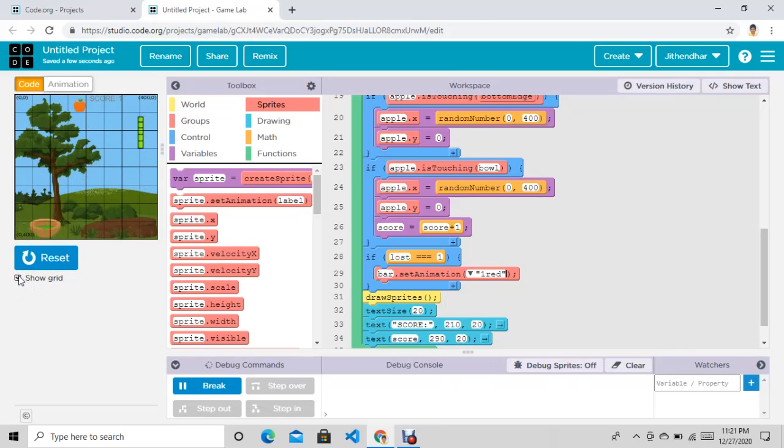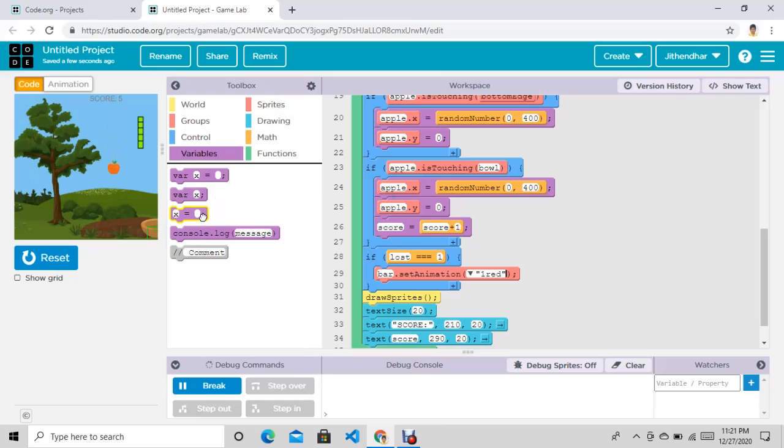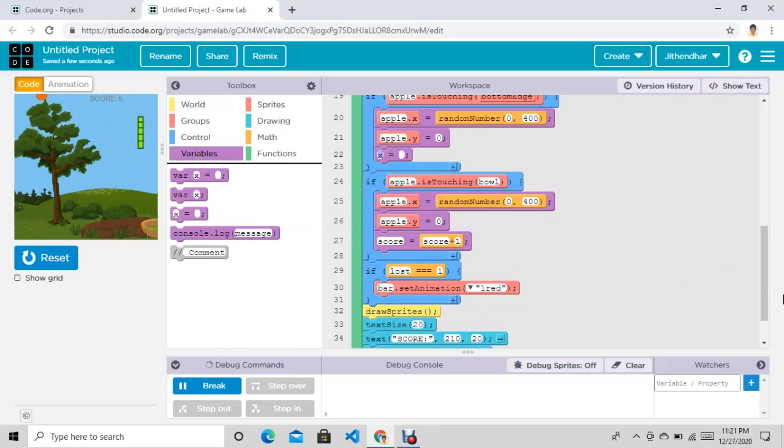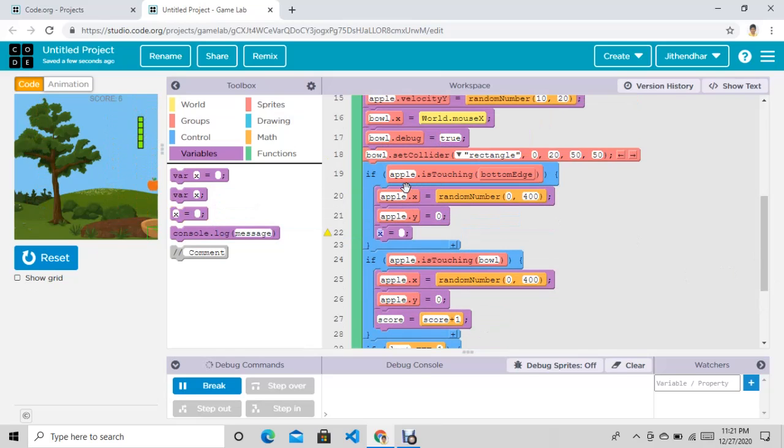The bar is not red yet because we have to make our lost increase, like we did for our score. Let's go to variables. Let's drag this command and put it inside this command.